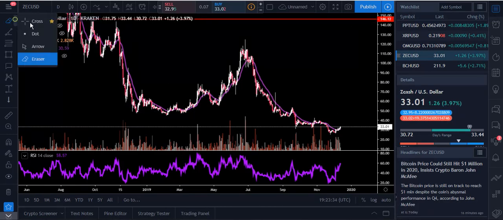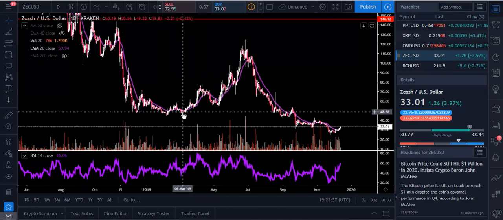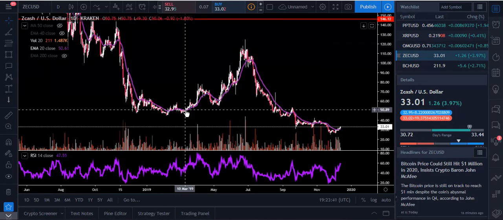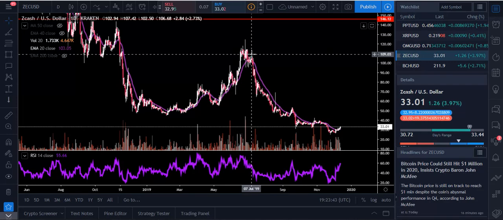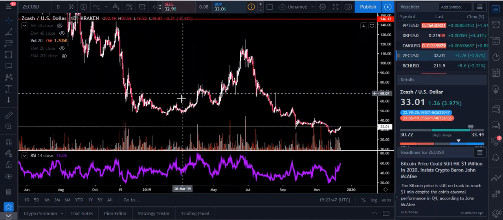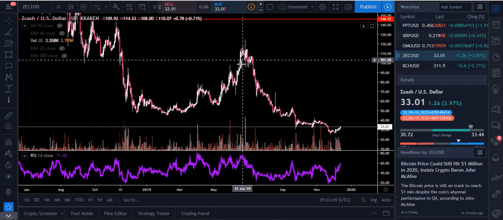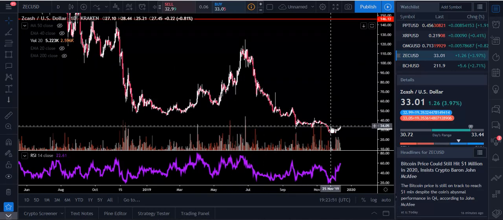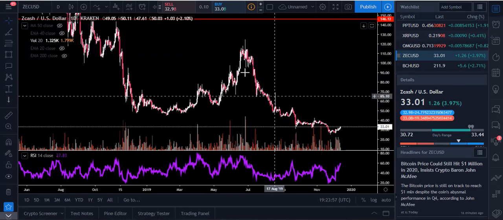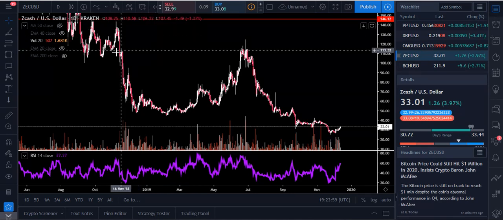Let me get my pointer out here for us. But right in this range right here, and then we started to have candle closes up above it on more volume, and then we started to really make our move. And just to show you another example, we can pull off the 20 EMA, but we're just looking at these trends, guys, and this downtrend is starting to get exhausted now. You can see we're really building some divergence here as well, starting to make higher highs and higher lows on the RSI, even though our price was going down. So that's something that you want to look at.